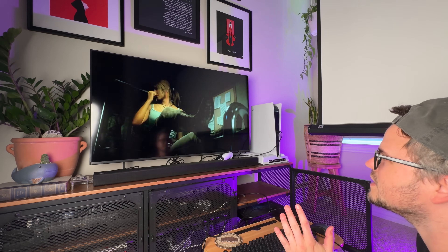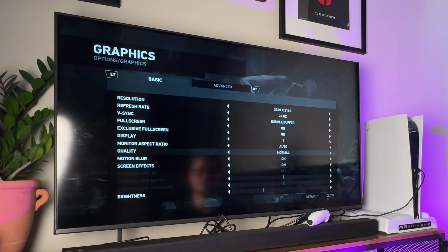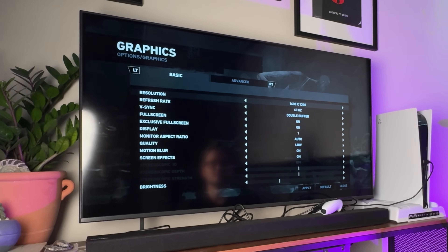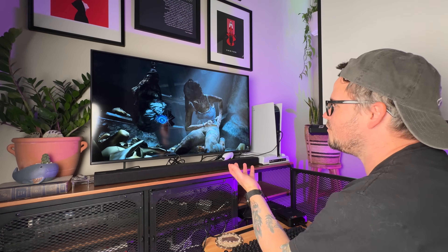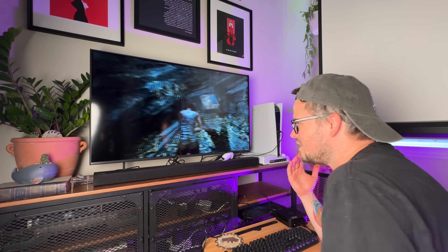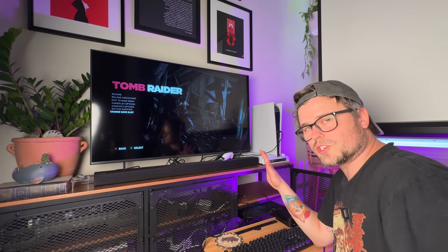It seems a little bit laggy on the highest settings. With all max settings on for Tomb Raider, it is pretty darn laggy, so I'm going to change the quality to low and lower the resolution from 3840x2160 down to 1600x1200. Oh, so much better. So it can't handle max graphics, but if you just lower it a little, it's going to work fine. Honestly, I can't even tell a difference between when I played this on PS5 and playing it here. On max you might notice it on an 8K TV, but not on a 4K TV like I have. It's playing really, really well on those graphics settings.